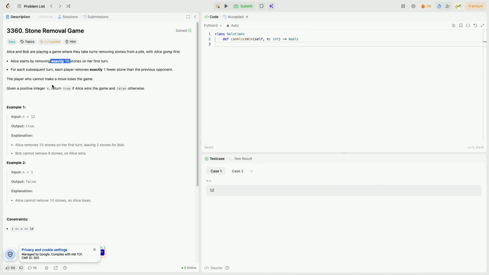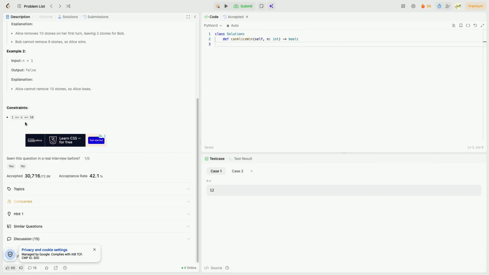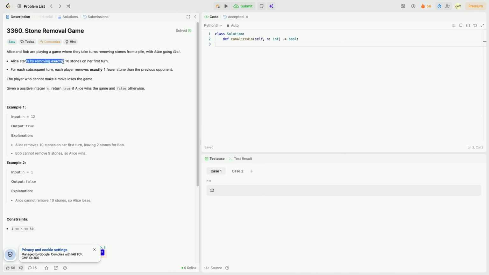That's still going to be constant space and time. So for this to be a problem that has an interesting runtime and space complexity analysis, both n and the starting number of stones to remove need to be unlimited input parameters, right?